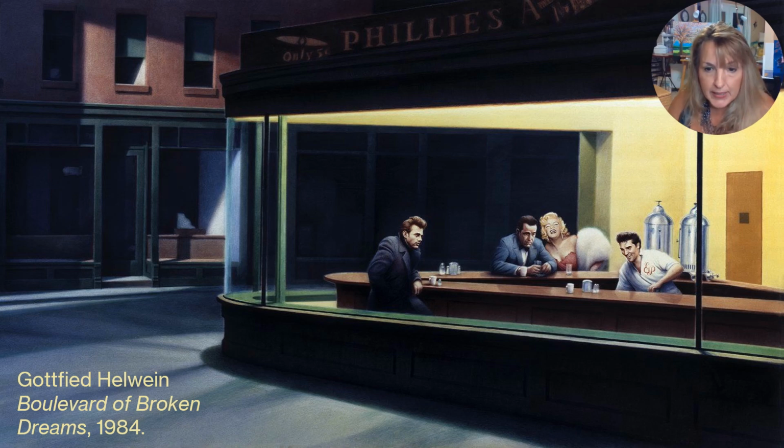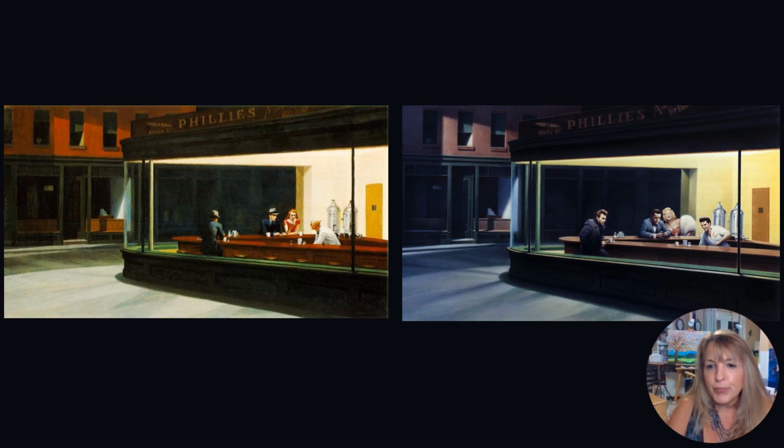You have James Dean at the counter, you have Humphrey Bogart in the background, you have Marilyn Monroe next to Humphrey Bogart, and you have Elvis serving them at the counter, which I think is kind of interesting. I think this is a fun print to actually have in my family room. I like it. Here you can see they're pretty close, but it's an appropriation. Now, interestingly enough, this appropriation is pretty famous too. So it's very popular.